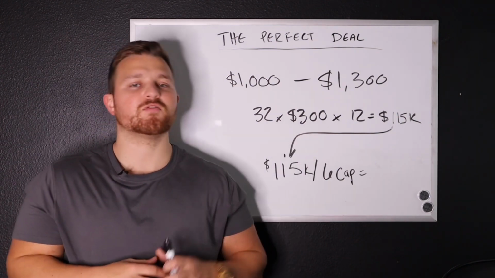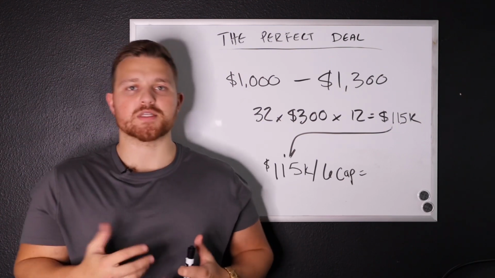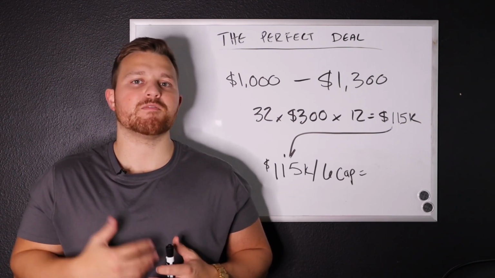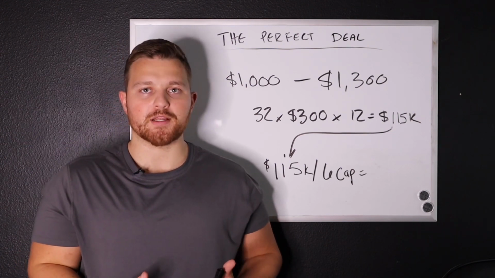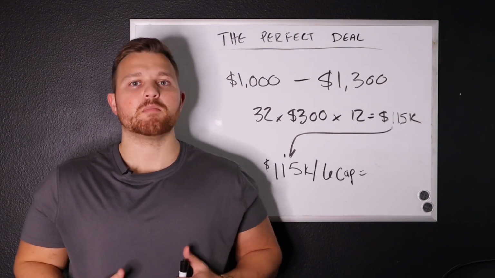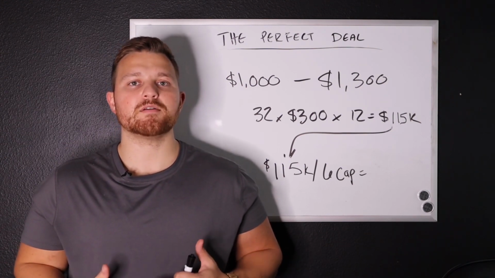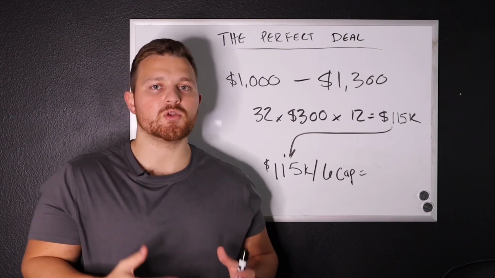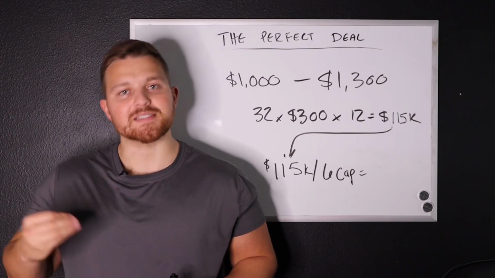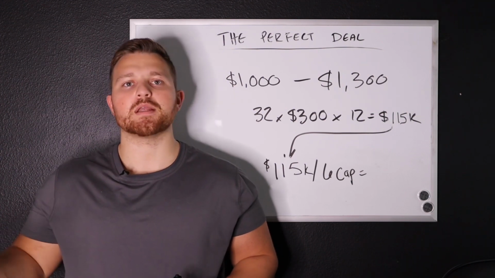So what is this formula? Why are we going over it? And how do you use it? This formula is to figure out how much value you've created at a property. So we go over multifamily investing, and part of this is creating value in properties. That way, whenever you buy them, you have a plan to exit and how you're going to sell it and make a bunch of money once you do.